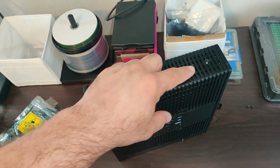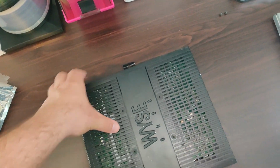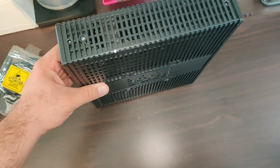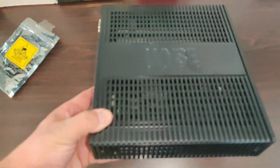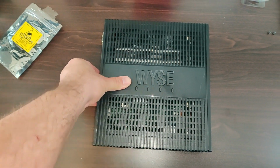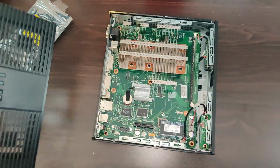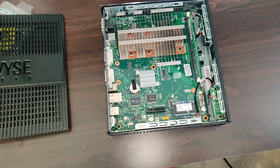Okay, so to open this up, you really only have to take off two screws. This one and this one, and then you lay it on the side. This part right here has some screws, so the other side is the top, and the top cover basically slides off like this, like that, and then lifts up. And this is the motherboard. All right, so let's take a look around here.